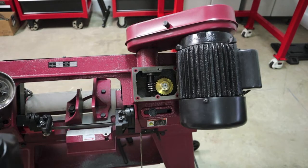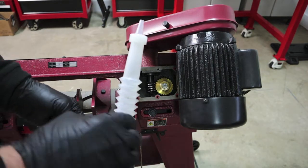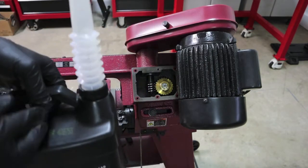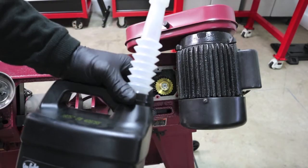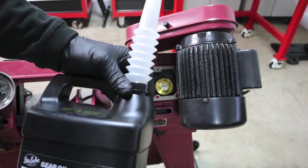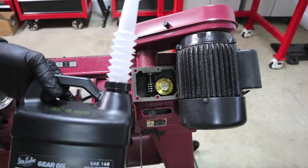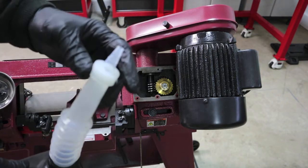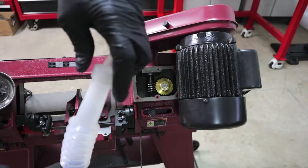For the gallon jugs, I'm not sure where I got this, but it's real handy. It'll thread right onto it. And then the typical end will screw onto a quart container. It threads on the end of it.